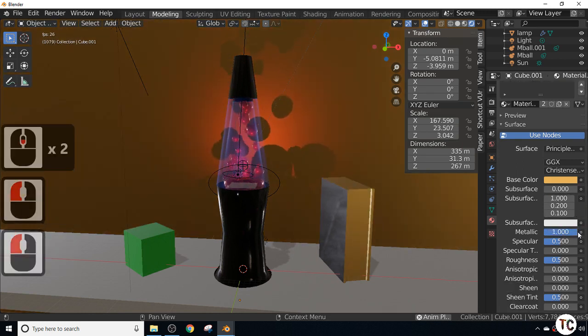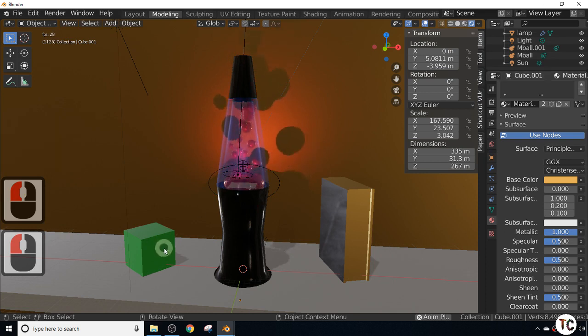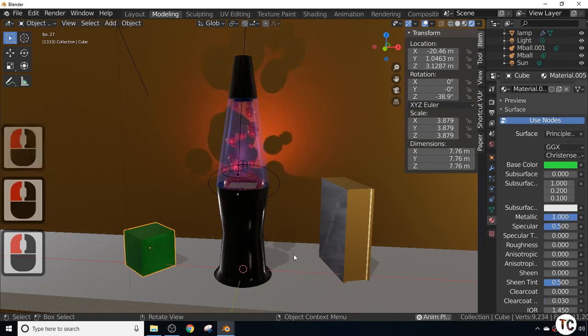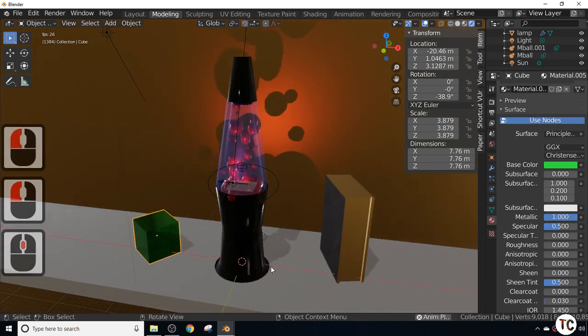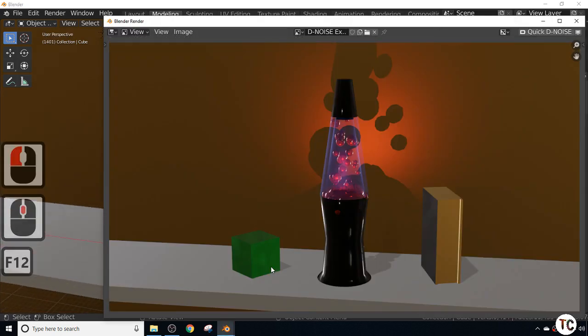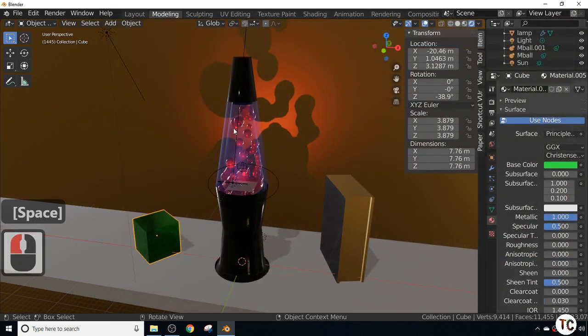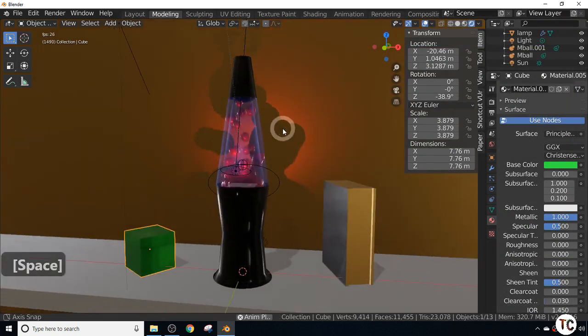Metallic. And I think that tutorial is about done.